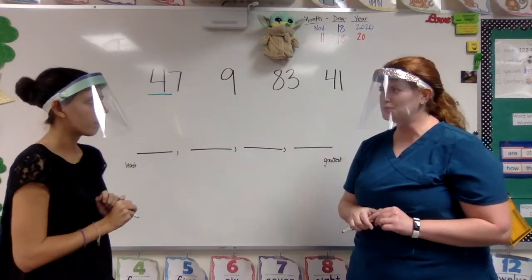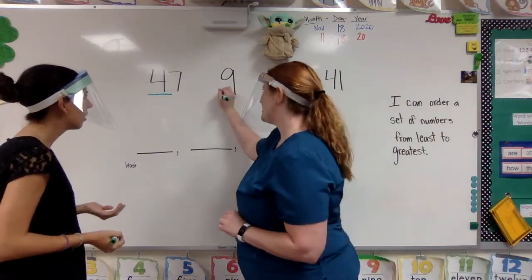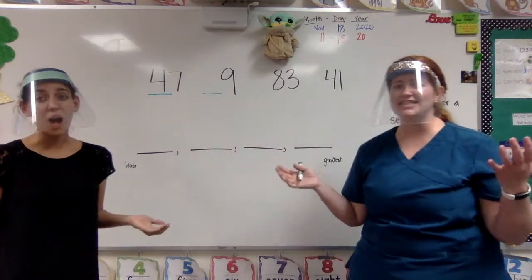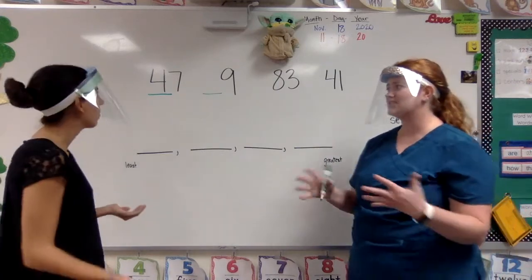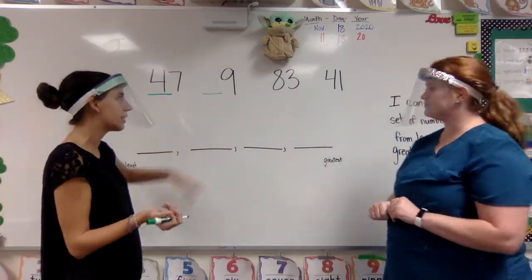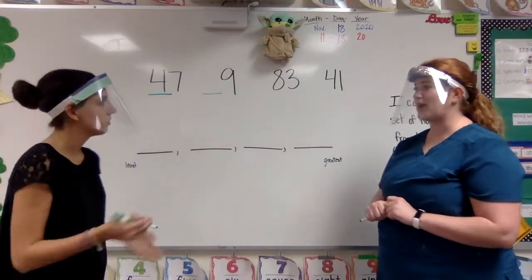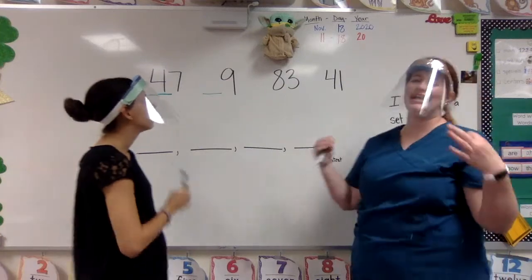Miss Lestico? What is in the tens place, Miss Lime? There isn't one. There's no tens. It's like it's a 0. I remember that. So it's basically like there's a 0 right here. Well, 0 is definitely less than 4 because there's nothing there. That's right. Well, let's keep checking, though, to make sure it is the least.